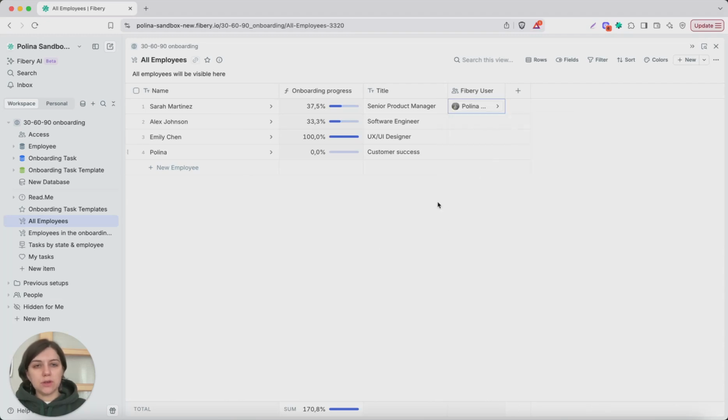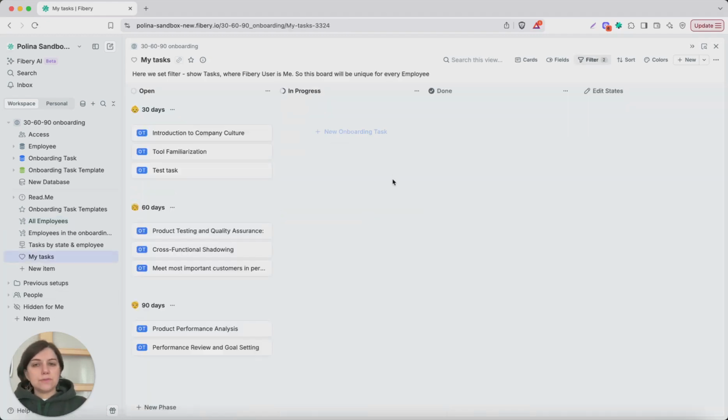You can choose that manually, or you can use auto-linking based on the email. This is up to you. So let's maybe unassign me from Sarah and say that it's Polina Zanevich here. Once I assign the Fiber user, this filter understands that Polina is logged into the system, this is her tasks, and it will show my tasks here.